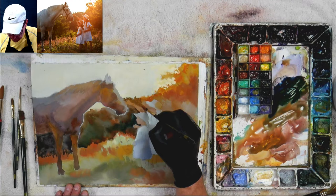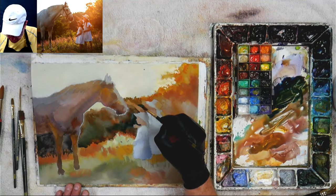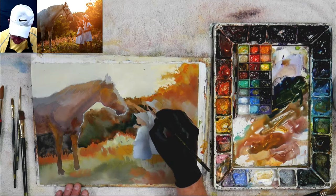Yes, it's hard to teach too. For that, you want to take Linda Kemp. She does a great job with teaching that. She's also a Holbein artist, who uses Holbein paints.